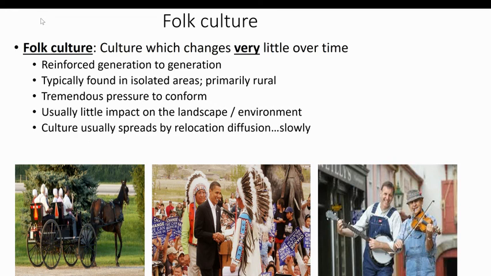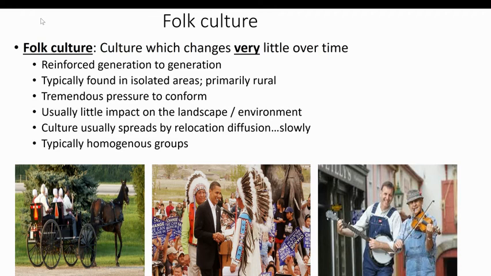Okay, culture tends to spread very slowly. I mean, these people are isolated. They don't like to interact a lot with the outside world. And so it happens pretty slowly and typically by relocation diffusion. Typically, their culture only spreads when the people of that culture move and expose other people to it.